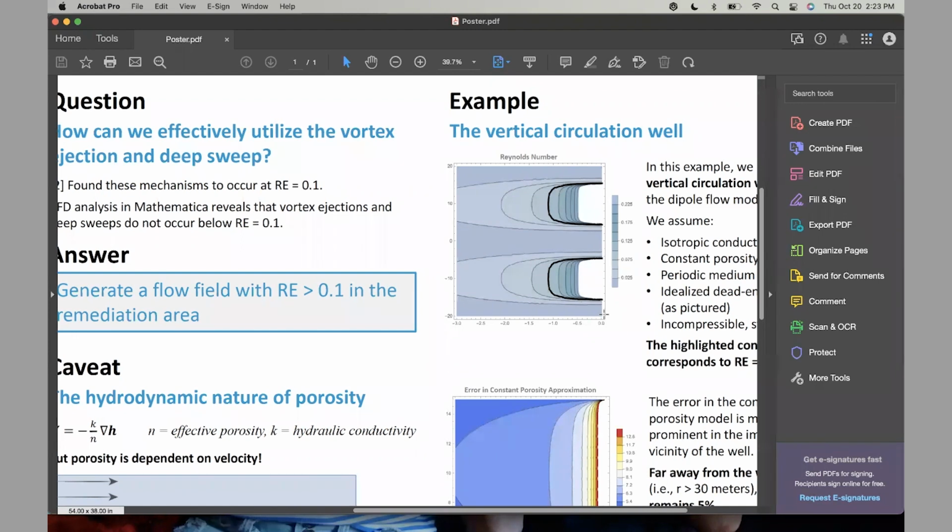But this has actually been applied. Those deep sweeps and vortex ejections that we were talking about, that oscillatory flow has been applied to unwashed media, so the jagged cavities, and it did clean up the same amount as in the case of steady flow, and it was about 12% quicker for that. But the issue with that model was that there are preferential flow paths along the boundary.